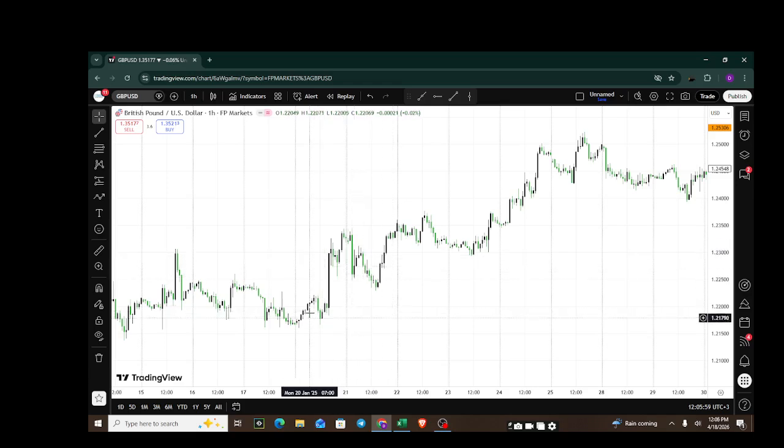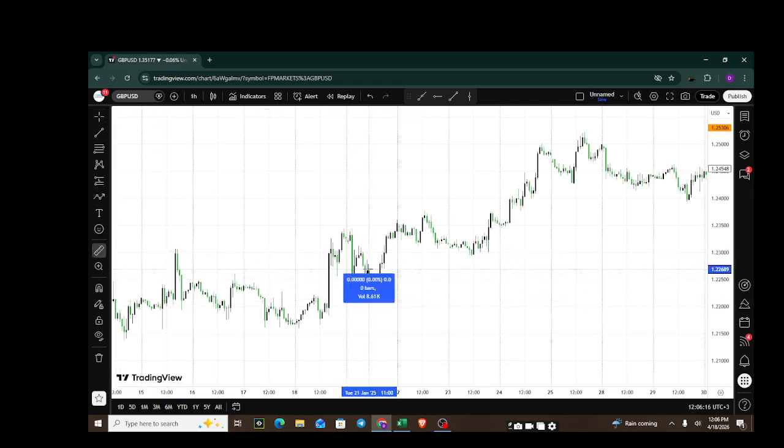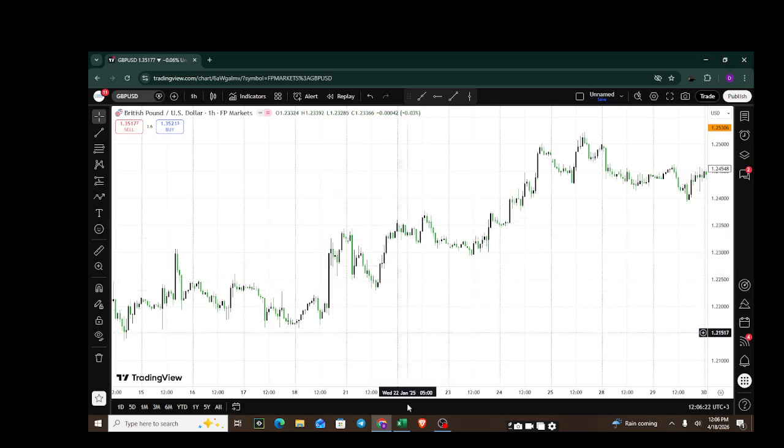Okay, so assuming price formed the high on 21st January, we would have had an entry at 10 a.m. London session, but that entry was not very clear and it was not very clean. So this one went only 36 pips before it finally reversed. So this week would not have been a very good week.